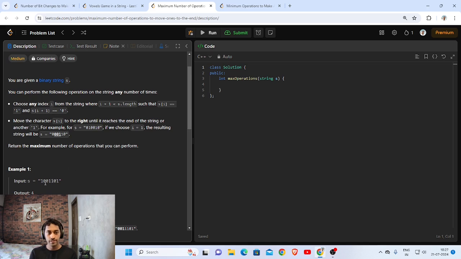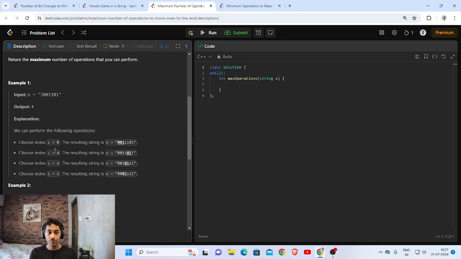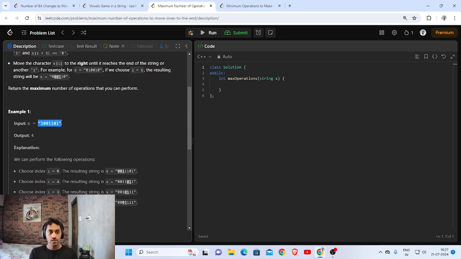This is a very interesting problem, very straightforward. So we are given something of this sort of a string, which is a binary string, and we are asked to take a character which is a 1, and the one after that should be a 0. So this should always be 1 0 when I select a 1. Okay, and I take this 1 to some other one or till the end. If there are no ones in the middle, then I take it till the end.